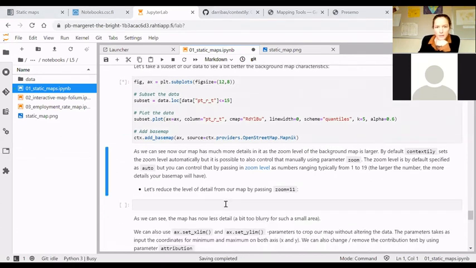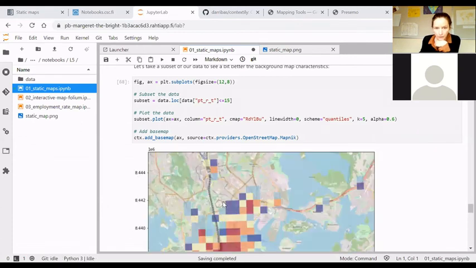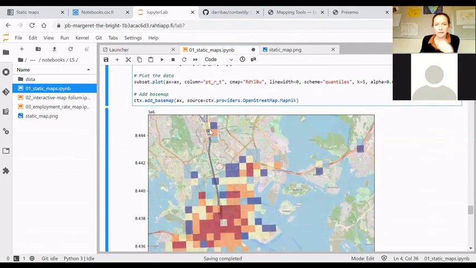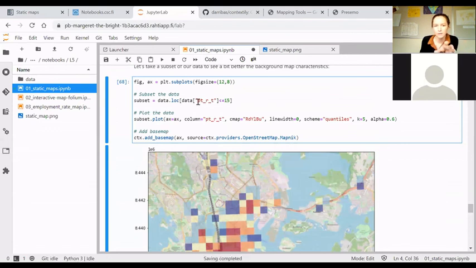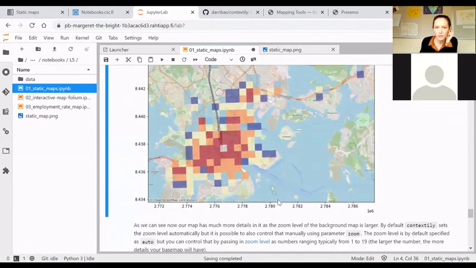And again, it takes just a couple of moments to plot it. So as we reduce the data to values less than 15, logically, they are close to the railway station, which we can now see here, thanks to the OpenStreetMap data. Values closer in terms of travel time with public transport, or these are probably just walking times in here, are in red. And then you can see that from Kulosaari Metro, you can get to the railway station in 15 minutes, also Herttoniemi, Pasila, and so on. So this is one way of zooming in your map by modifying the data. As we reduce the data, the plot gets zoomed in.